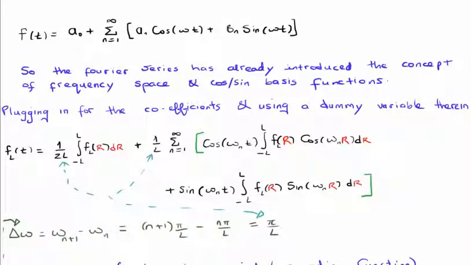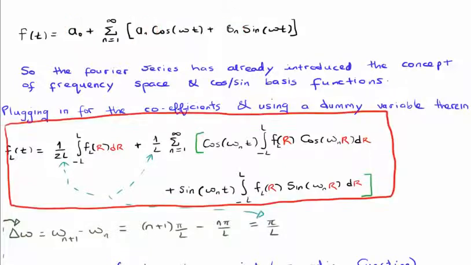The next thing to do is to insert the integrals which will calculate a sub 0, a sub n and b sub n. I have done so here in the equations in the red box. Note that this is a periodic function and therefore I'm giving it the subscript of L. Furthermore, I'm using a dummy variable inside the integrals for an, bn and a0. This technique is of great use and its importance will be seen later.